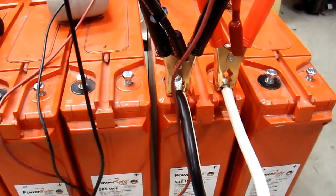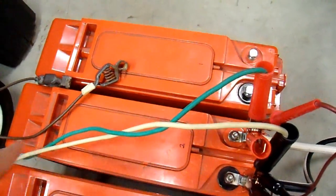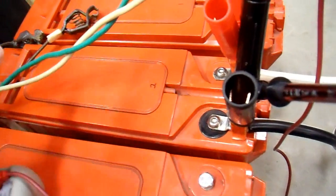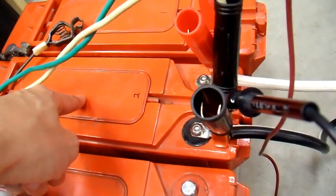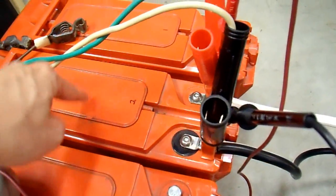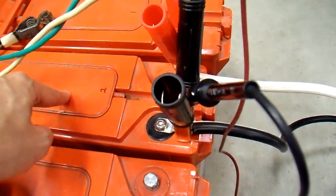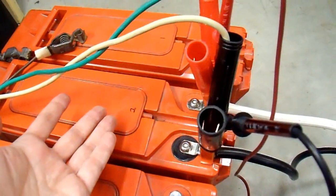It could be sulfated from being stored unused and not fully charged for a long period of time. Or it could have a bad cell — not necessarily a permanently bad cell, but after sitting that long, one of the six cells inside these batteries can end up self-discharging faster than the rest. If five cells are at 90% state of charge and one is at 20%, when you charge the whole battery, the good ones get an extra 20% while the weak one only reaches 40%. All cells drain evenly under load, so that weak cell is the limiter — it goes dead first. If you keep it in that state too long, you actually get a polarity reversal of that cell, it reforms in reverse polarity, and it's permanently destroyed.